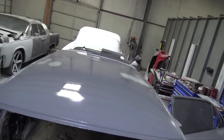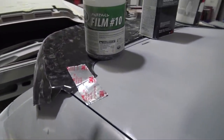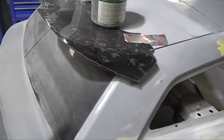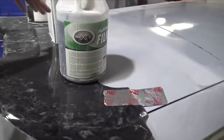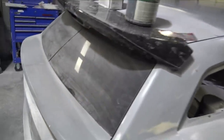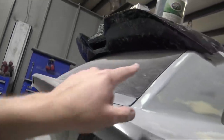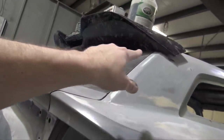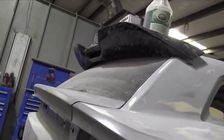Look at that. So I just applied some panel bond to the wing to bond it to the original Magnum wing. I have some heavy stuff on it to weight it down because the shape is a little bit different. The back shape is actually pretty similar. So if you look up under there, it actually goes up against the window pretty well, but then it kind of veers away from it.